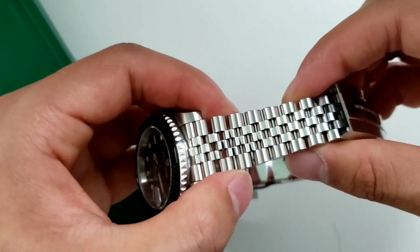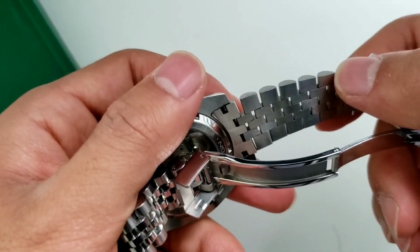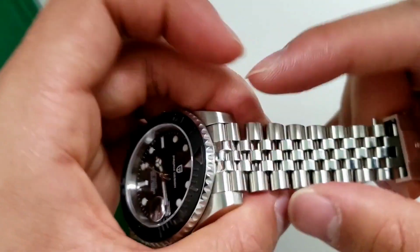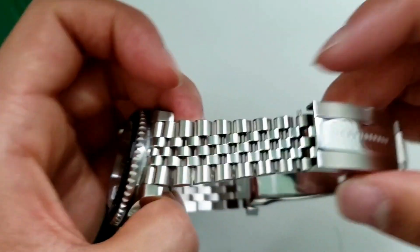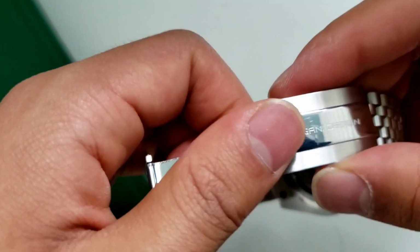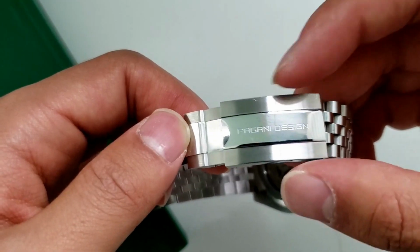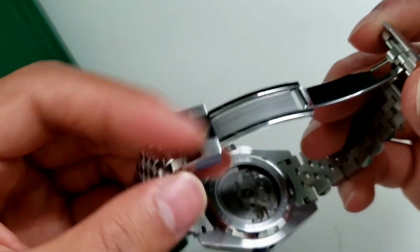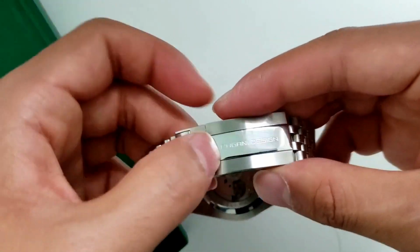The bracelet is a reasonable attempt at imitating a Rolex Jubilee. We have solid end links, solid links, brushed for most of it except for the polishing down the center. The clasp is a simple Pagani Design attempt at a Rolex clasp, polished in the center, brushed on the sides. Presses down like that with the security.